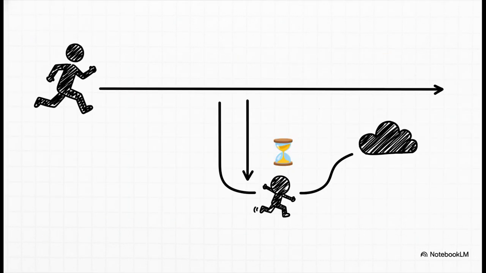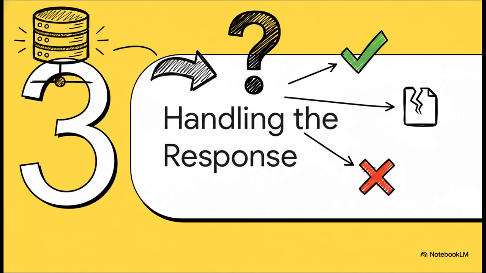So this is the Fetch API, and it's our main tool for this job. Now, those keywords, async and await, they're the real magic here. They basically tell our code, hey, this fetch call is going to take a moment, so just pause this function right here, let the rest of the browser do its thing, and only continue once you've heard back from the server. This is what prevents your web page from freezing up while it's waiting for data. It's absolutely crucial.